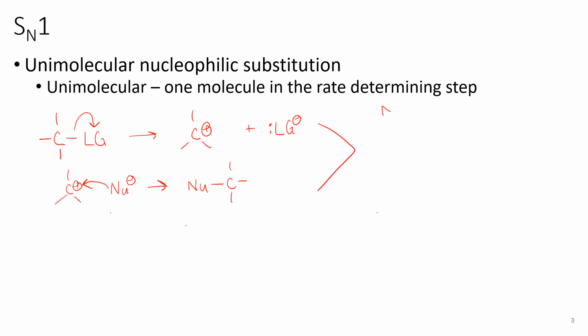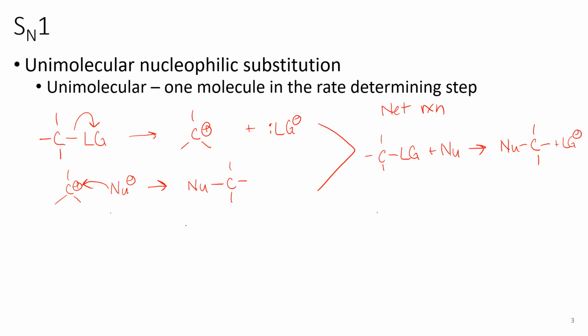If we combine both of these for our net reaction, the net reaction looks very similar to what we saw before, where we have our substrate with the leaving group reacting with a nucleophile to see a substitution of the nucleophile in place of the leaving group. So the net reaction is similar to the SN2 mechanism that we looked at, but the difference is that the SN1 mechanism is a multi-step mechanism. It happens in two parts. First, the leaving group will leave, generating this carbocation. That carbocation will then react with the nucleophile to form the final product. So we have a multi-step process.